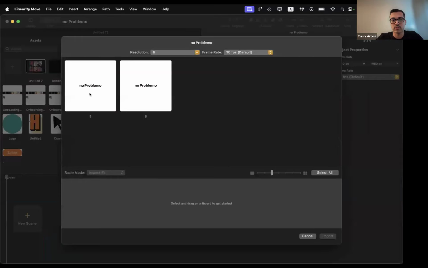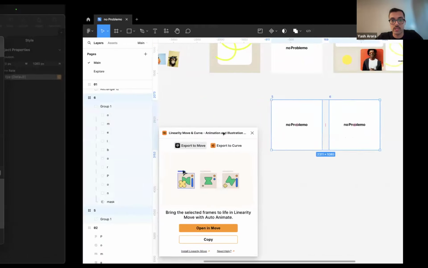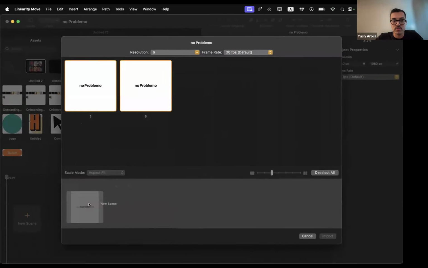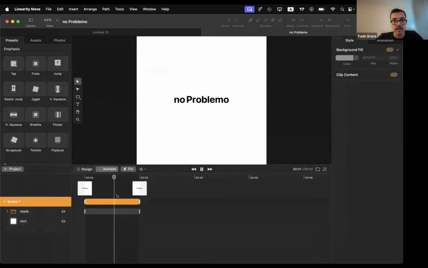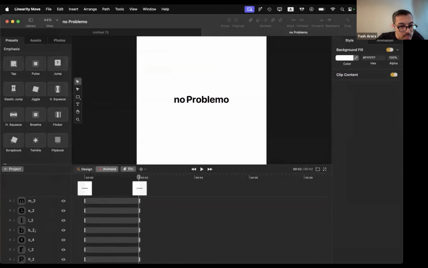It will share the two frames that I've selected. Then I will quickly drag and drop and create a new scene out of it, maybe make it 2 seconds long. I can change it later as well. Then click on import, and if I do that, it should have the same animation, if I didn't mess up anything.